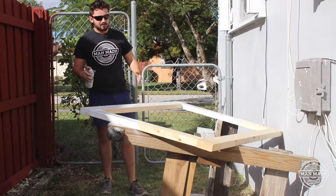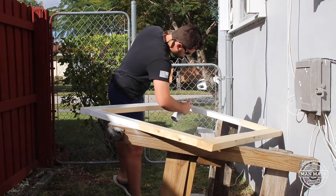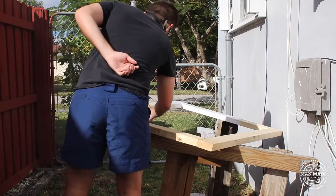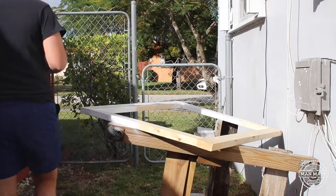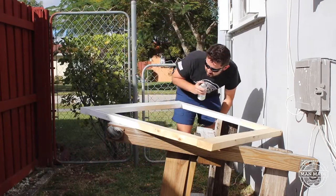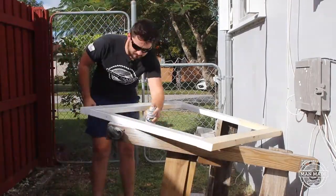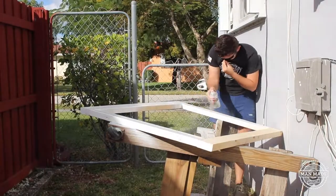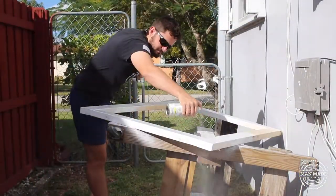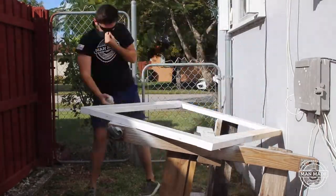I might have bought too many cans, but that's fine because I'm just going to go over and over. The cool thing about the spray paint is you can actually still see the texture of the wood, which is really the only thing I care about — I just don't want it to look like plastic. I'm going to cover the whole entire frame on any end that will be seen; the other end will be on the wall so it's not really necessary to cover that side. You should probably be wearing a mask when doing this — I just didn't have anything with me and I'm outdoors, so it shouldn't be too bad.